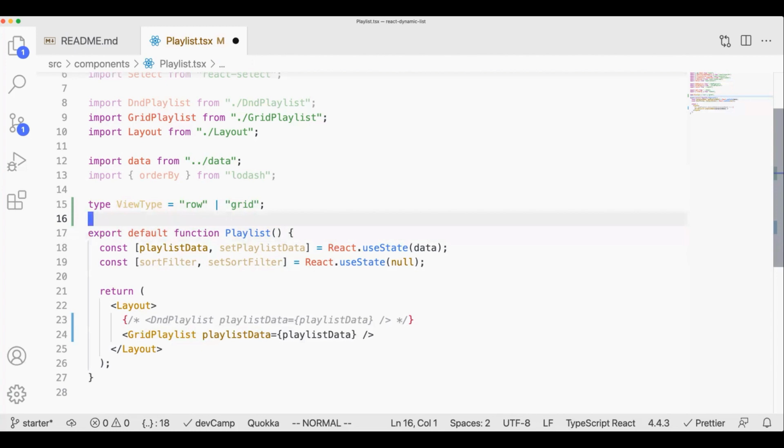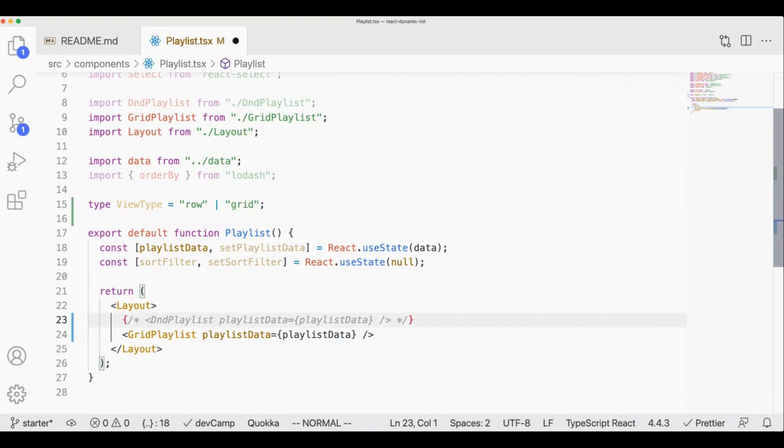Now, how are we going to be able to toggle between those? There's a couple different approaches. I'll describe one of them and then we'll go implement the other one. One approach is we could create a set of links here with the icons I showed, and then I would create click handlers. And whenever one of those icons gets clicked, then I could change the state. And that's a perfectly fine way to do it.